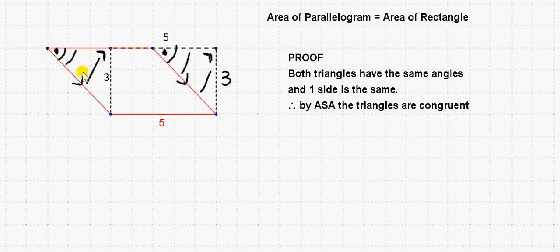We see that adding this triangle onto the rectangle and taking the very same triangle from the rectangle will lead us to this parallelogram which must have the same area as the rectangle. So to get the area of a parallelogram we take one side of it, say this side here which is 5 units long, and we multiply by the perpendicular distance between the parallel sides, or if you like the perpendicular height of the parallelogram. So the area of the parallelogram is 15. I'll see you next time.